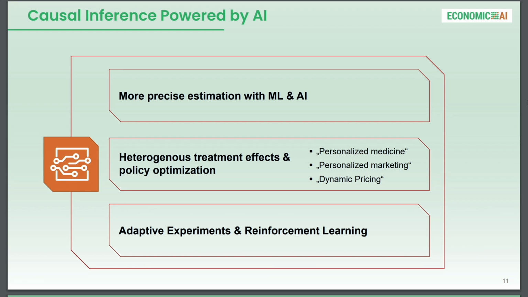And now we can use machine learning methods in experiments or in observational data to learn these heterogeneous treatment effects. And if we have estimated this, it's the second step, we can do policy optimization. Because if you know how each individual reacts to a certain marketing campaign, we can for each individual then decide what is the best for you, which one shall we present to this individual. And we see that this is very booming.